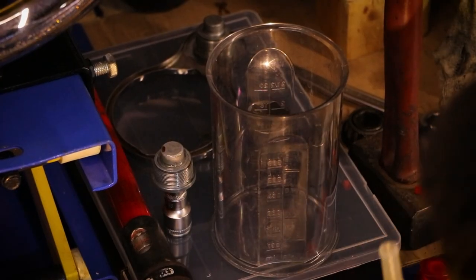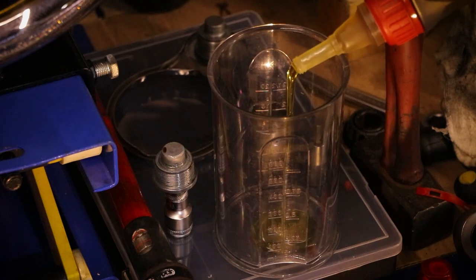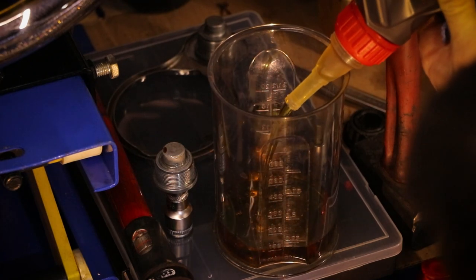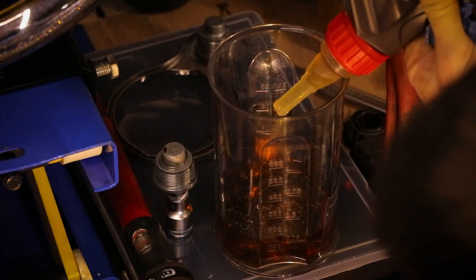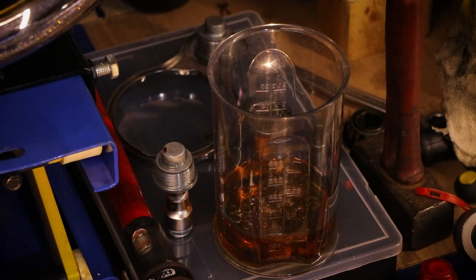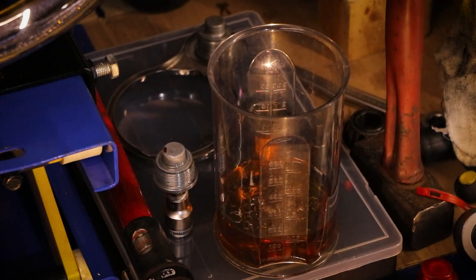So we were saying 190cc per fork leg. There we go. That is 100. I'll say that's about it. There is going to be a bit of a loss through the viscosity of the stuff, so a little under 200cc, there you go, that's fine.